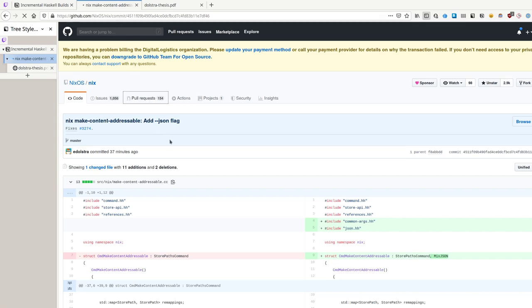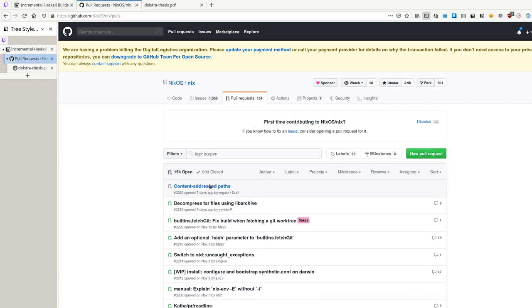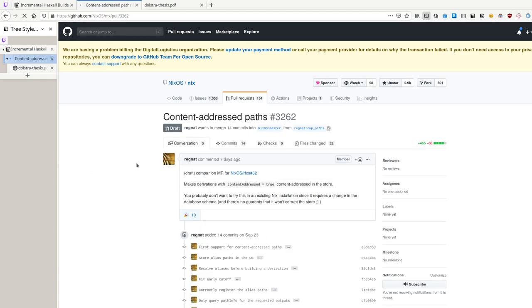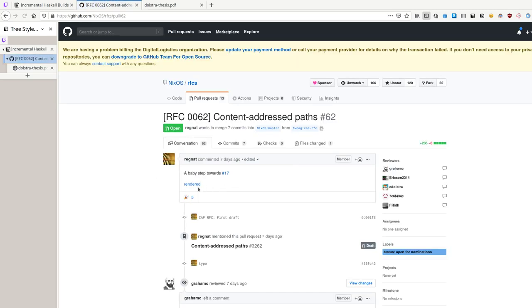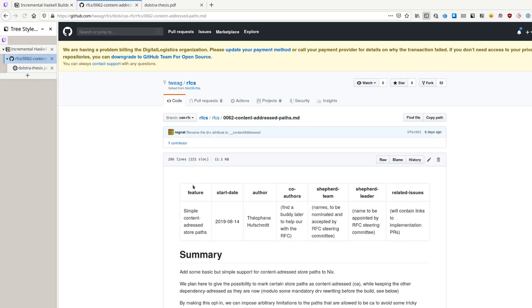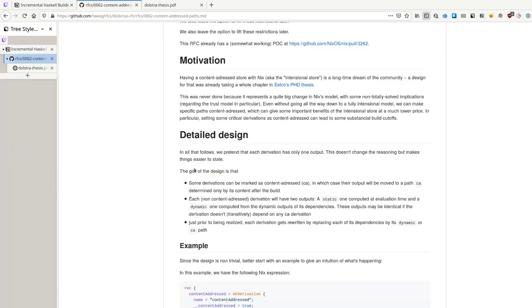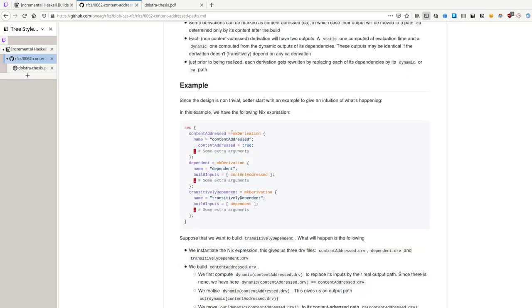Where are the RFCs for Nix? Because we do have something else that could come soon, which is quite interesting. Maybe people want to have a read on this. This RFC suggests adding a new attribute to mkDerivation, content-addressed, which will essentially let you build things in the Nix store and then immediately rewrite them to use content addressability, which I think will simplify a lot of the stuff that we're probably going to end up building.